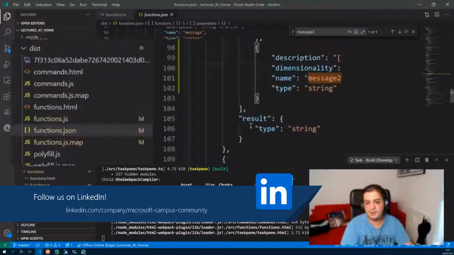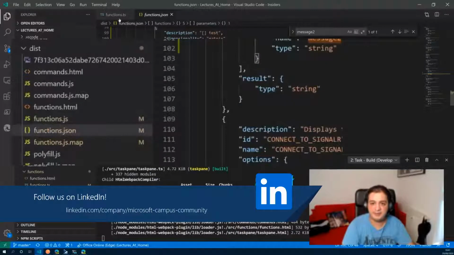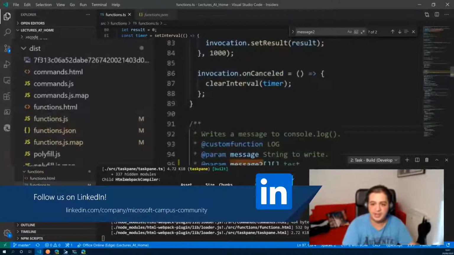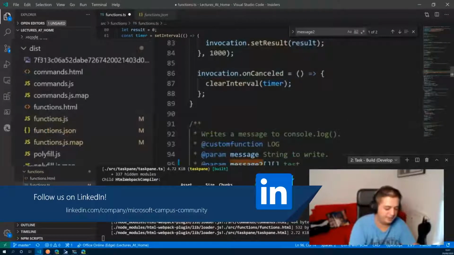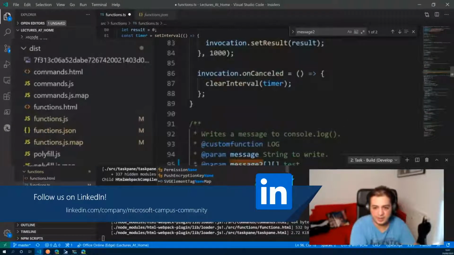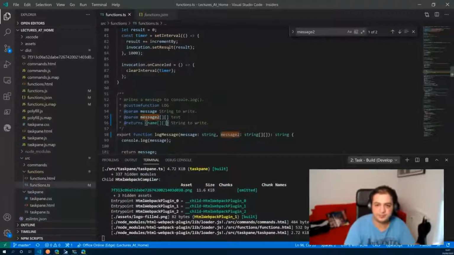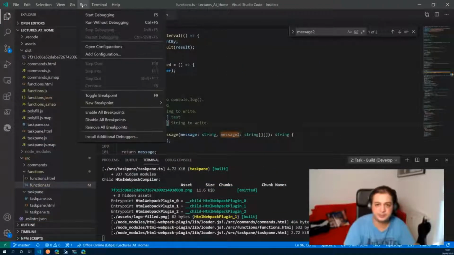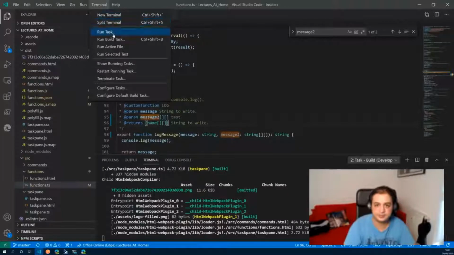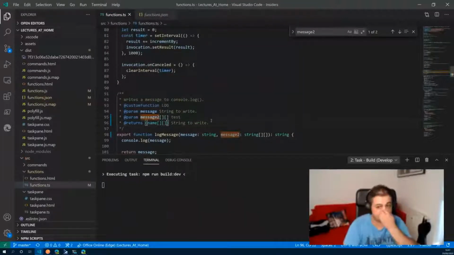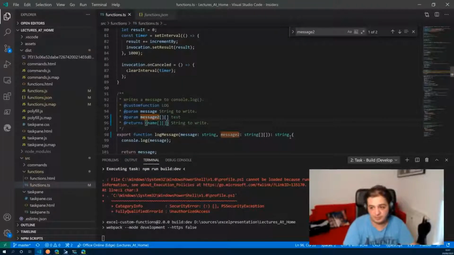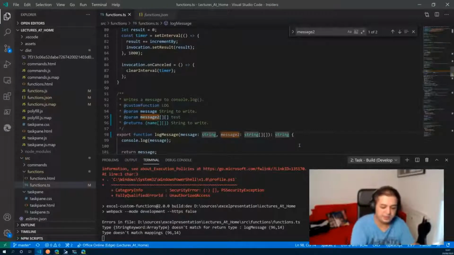Right, and the same goes for the result type. Even for your return, you can have it return a matrix. Not sure if this works, because I'm returning just a string.